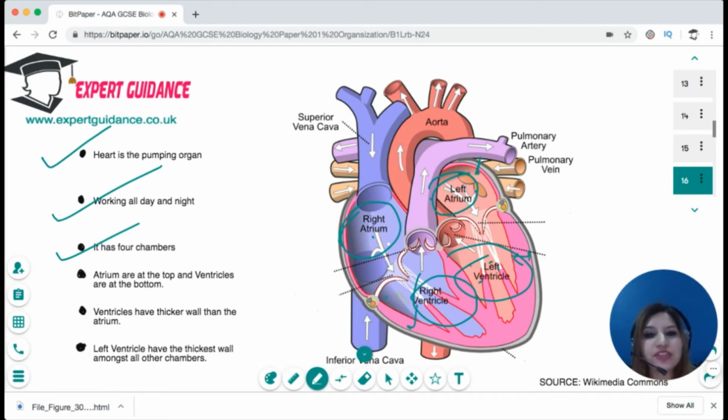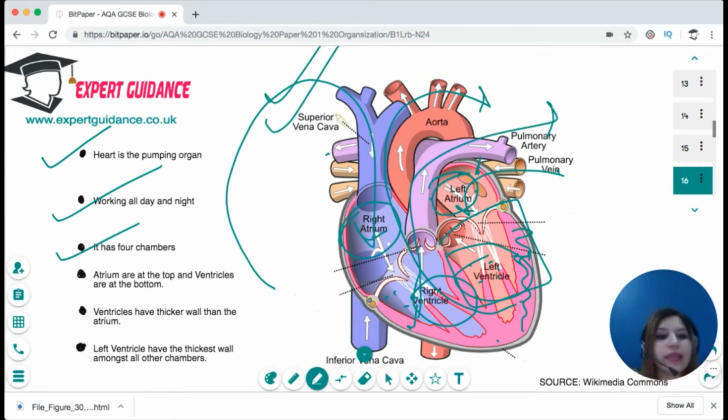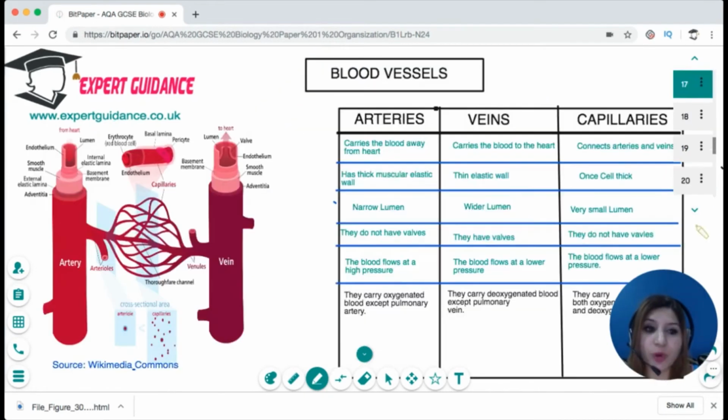And as compared to the left ventricle and right ventricle, the left ventricle has to send the blood to all parts of the body. So it has to send the blood at a very high pressure. So it has the thickest wall. Okay, and then the left atrium receives the blood from the pulmonary vein. It goes to the left ventricle. The left ventricle sends the blood to all parts of the body through the aorta. The blood travels to all parts of the body and comes back to the right atrium through the vena cava, and from the right ventricle the blood is pumped back to the lungs via the pulmonary artery. So you should know the structure of the heart, the labeling, and the functions of all the parts, and I hope this is clear to you.